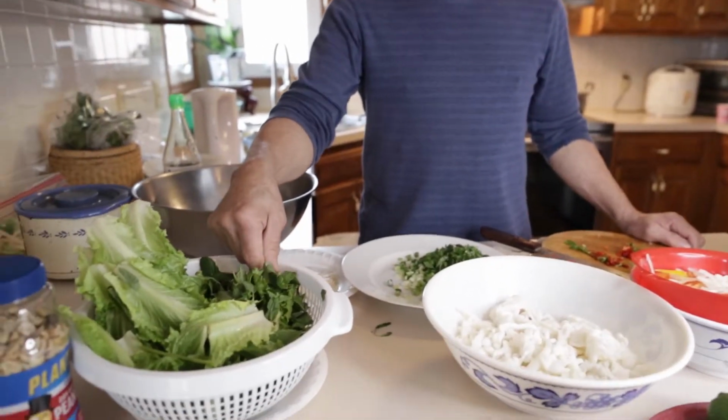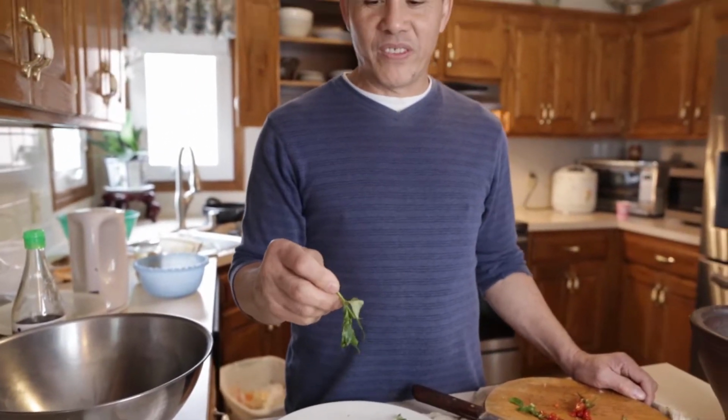This pak peo. This is the main thing for me when you make a larb. This tastes a little bit spicy. When you eat it, this tastes different from the mint. But this is the main dish of Lao. When you make a larb, you got to have it to make it taste better or taste good.